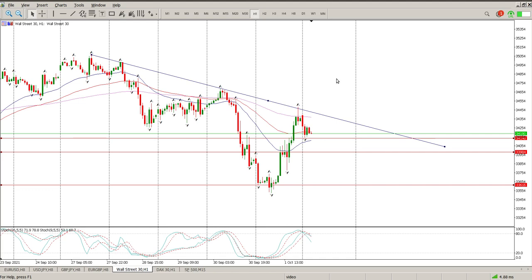We do have earnings season that should kick off pretty soon. And I think what we have here is investors that are just rebalancing and realigning for the last quarter, and they're going to be looking to push this thing for the last quarter. I think that's kind of the view that I've got at the moment. Once we hit the end of the year, then I think we have some things to think about. But there are some measured move targets to the upside based on the longer time frames. So I do believe that's what we should be looking for.